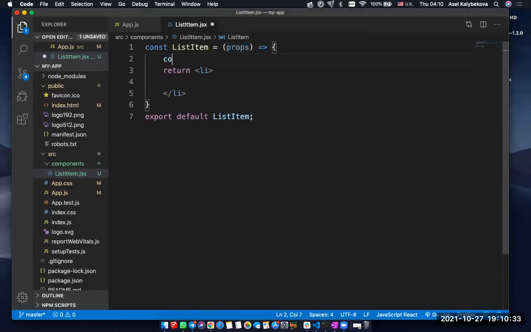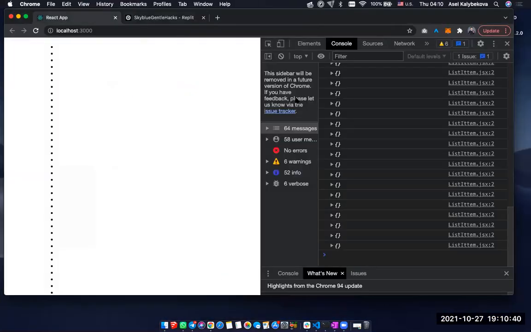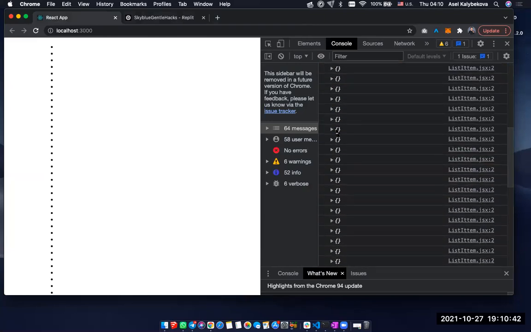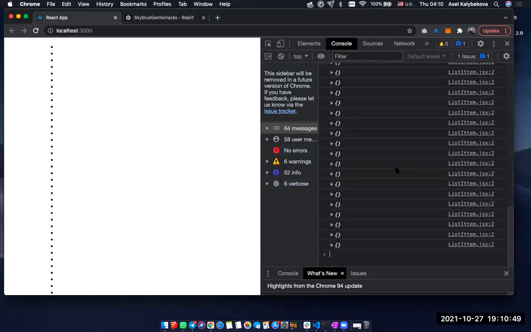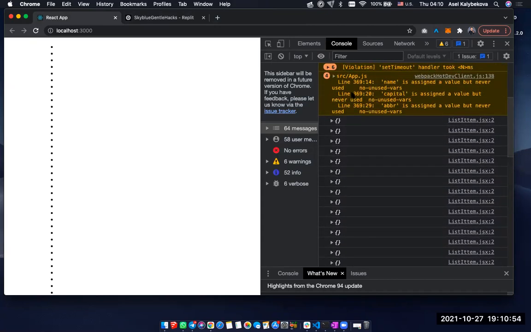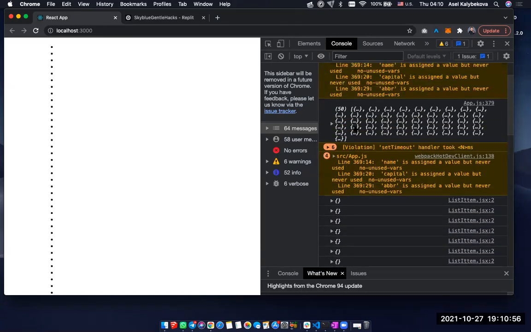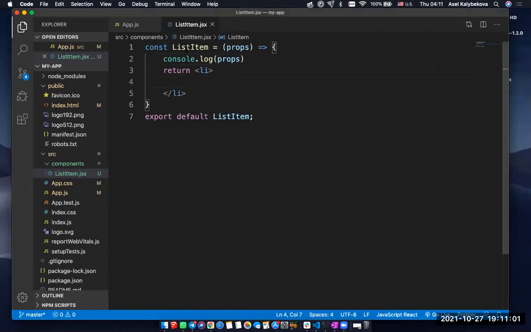So let's console log props. You see, what is this? Empty objects. Why am I receiving so many of them? It's mapping. Every list item component is console logging the props object.